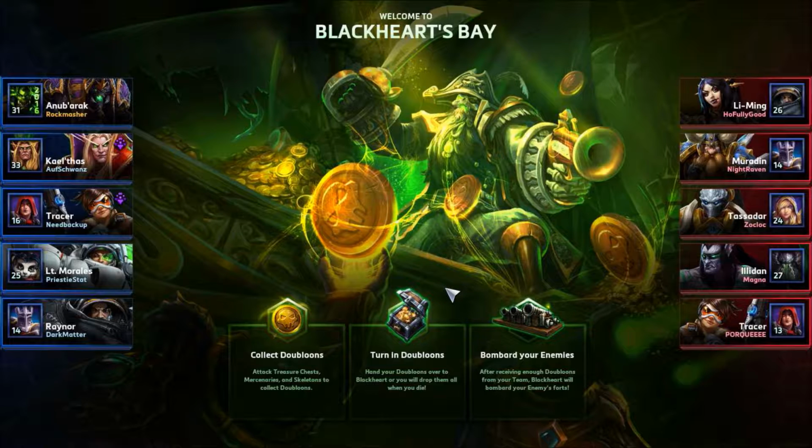Okay, here we go. So, we're on Blackheart's Bay. On the friendly side, we have Anub'arak, me obviously. We have Kael'thas. We have Tracer. Lucky, I didn't get her. We got Lieutenant Morales. We got Rehgar. And on the enemy side, we got Li Ming. We got Muradin, Tassadar, Illidan, and another Tracer. Sad face. I didn't get Tracer.